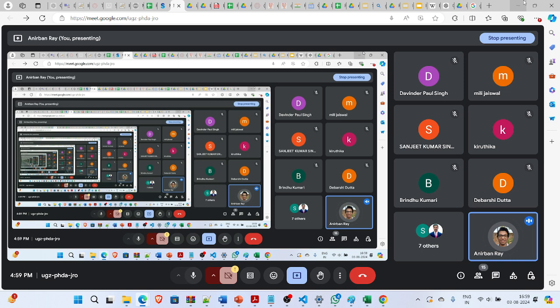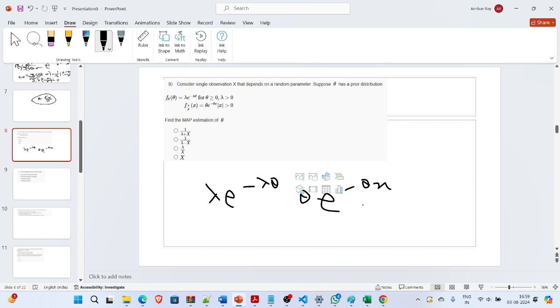And is there any answer given? Actually, I'm doubtful about the mod x part. Is it part of the inequality or part of the likelihood? Any answer sheets given? What can be the answer on this one? Okay, let's continue. I don't think the mod x is part of the expression for likelihood. It is just mod x greater than 0, which is also a useless thing. So let's try.